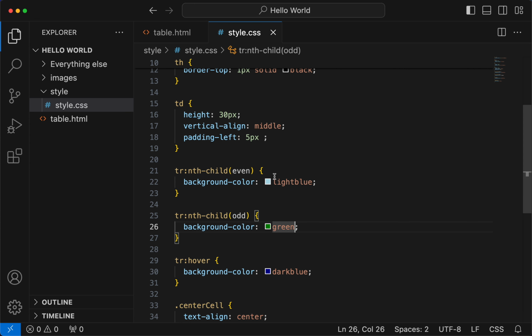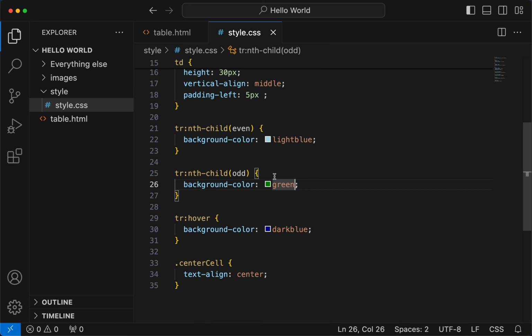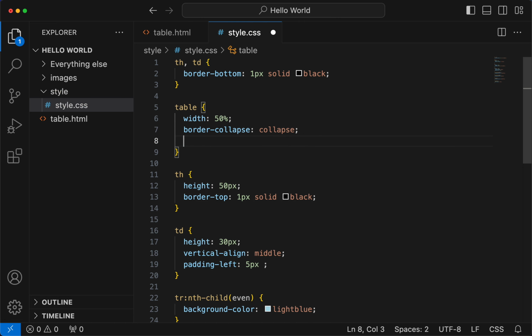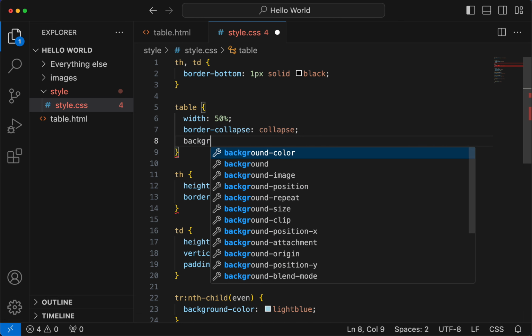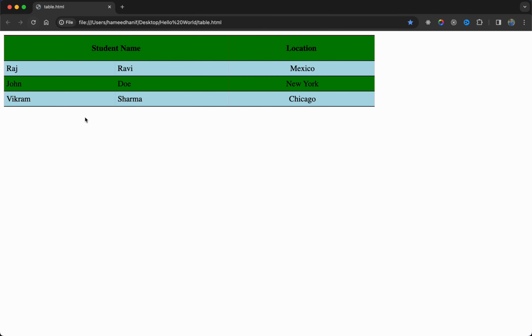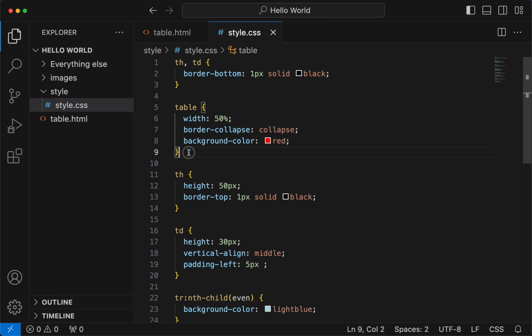This is also applicable for the TH, because the heading is also part of the rows. At the same time, you could also apply background color for the whole table, which is not applied. You know why?